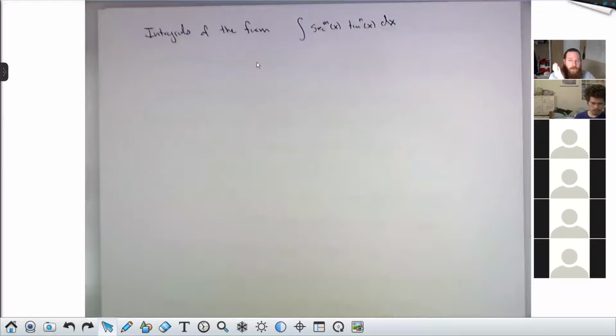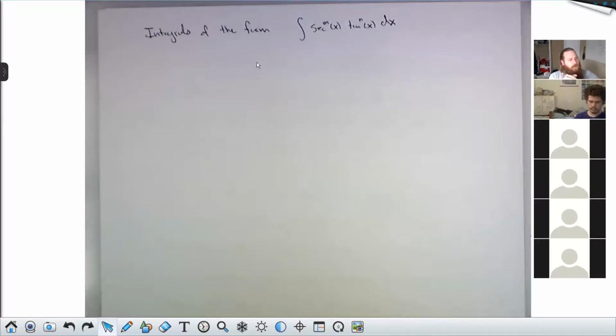And the strategies here are not all that different than the strategies we met relating sines and cosines. What made the sine cosine stuff work, especially that first strategy? Two factors. The Pythagorean identity relating even powers of sine to even powers of cosine. And we have that same thing with secant and tangent, right? Even powers of secant can always be written as tangents. Even powers of tangents can always be rewritten as secants.